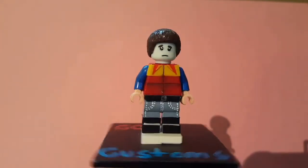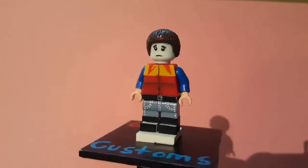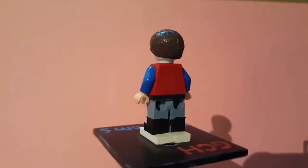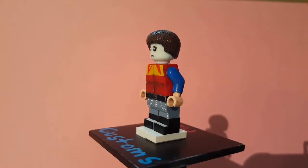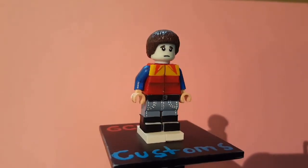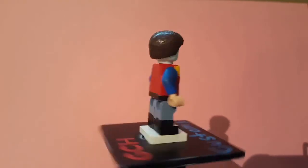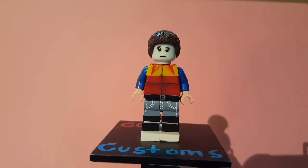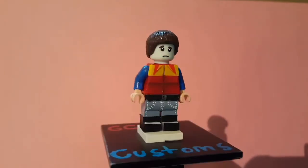Here is Will Byers from Stranger Things. He has some light blue-gray jeans — I didn't have to paint those. For the boots I used e-tape, with white on top. I painted white stitching on the gray pants and added a black e-tape belt all the way around with a belt buckle.